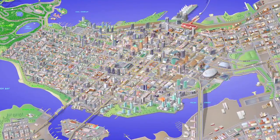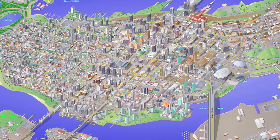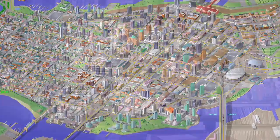Wow. Now here's something. I actually worked at a software company a long time ago, and I used to draw cities. This is Vancouver. This is the city I actually live in. And this is funny, I actually drew this for a software company. I actually drew the entire city. I actually took a helicopter around the city, and I came back and I drew the whole city. It was massive. It was a gigantic drawing. And I actually colored it all myself as well, so it was quite a big drawing. And I actually then traced it in Flash and went from there.